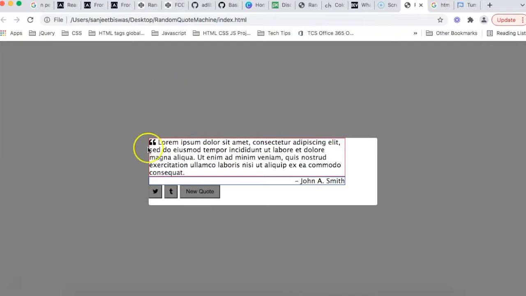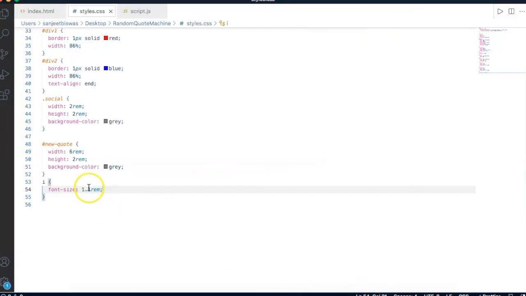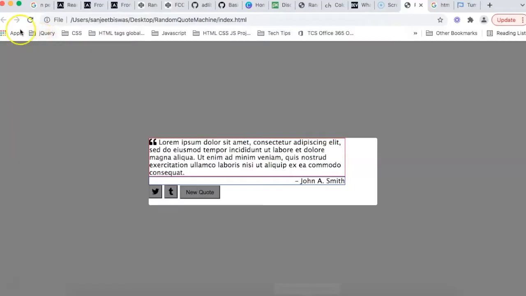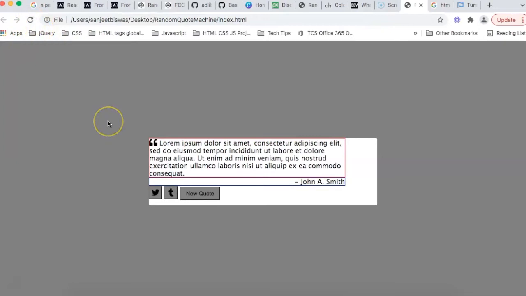All right. So right now I've increased the font size of all three icons. So let's see if it increases their size, and it does, right? The Twitter and Tumblr icons became slightly bigger. Let me make it a little bigger, just a matter of personal taste. I made it 1.2 rem, and it should become bigger, and it does. So the Twitter and Tumblr icons and the left quote icon have now increased in size because I have applied the font size property to them. Okay, very good.